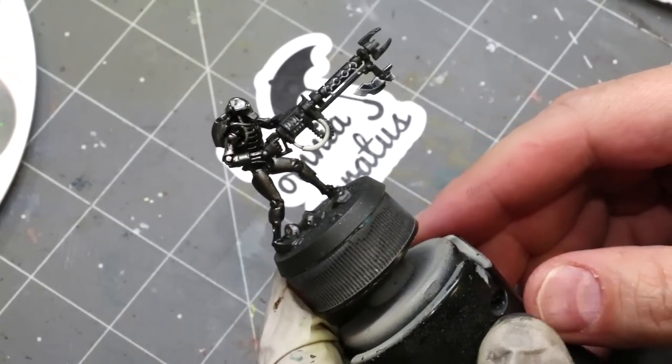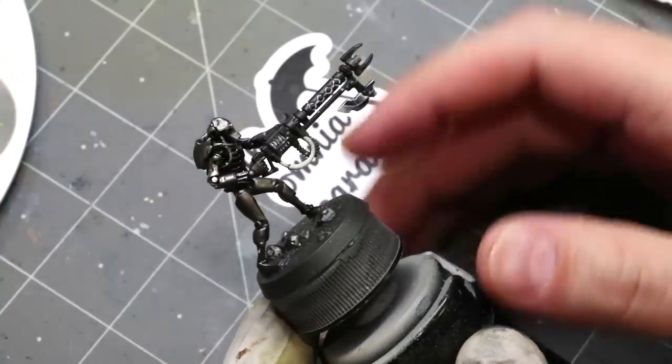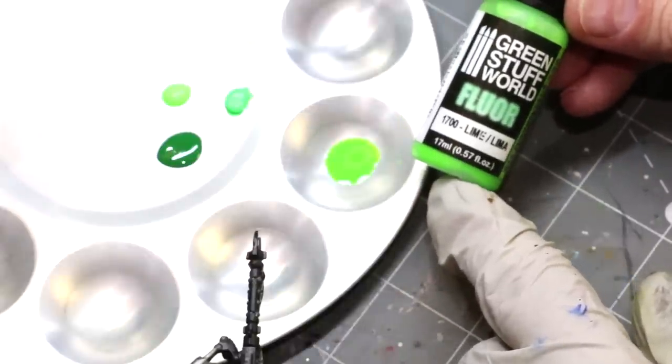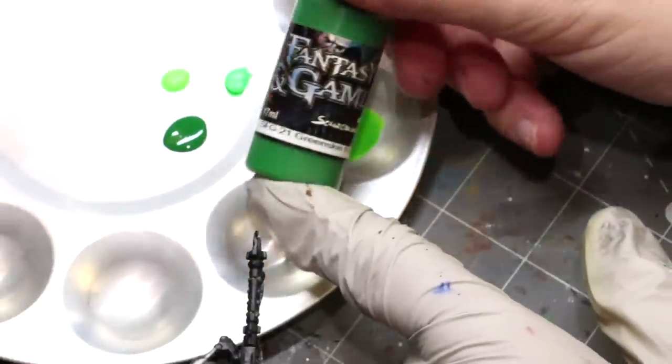All of our white is dry. Now obviously in the end, I'll probably put some more in other places on this guy, like within his chest and stuff like that. We're gonna go for the traditional green glow for this because it's fun. And so here I've got my palette prepared. Right here, I have my War Colors fluorescent green. Over here, I have my Scale 75 techno green, which I really like the tone of. Down here, I've got the Green Stuff World lime fluorescent. And you notice theirs are very much a wash consistency, right? It's real liquidy. And then right here, I have some Scale 75 Green Skin Flesh, not a fluorescent color.